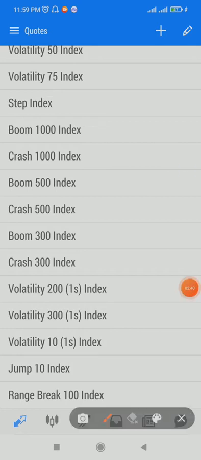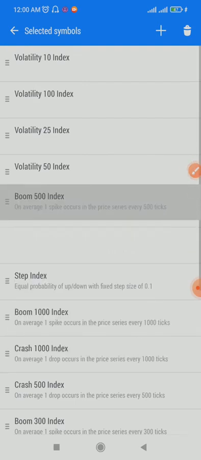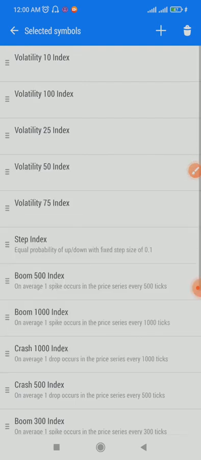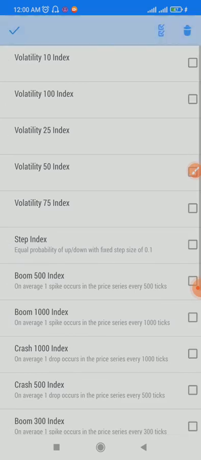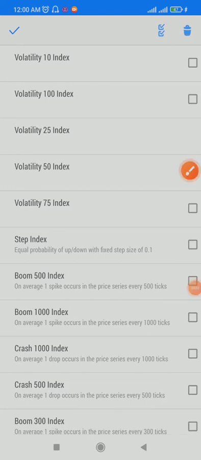And so if you want to delete, you just come to this pen symbol here. Okay, so once you get to the pen symbol, just click on it. So what you need to do is to touch anyone you want to delete. You first press the delete button. Okay, so this is the delete button right here, the trash can. So after you touch it, you can just tick as many as you want to delete.